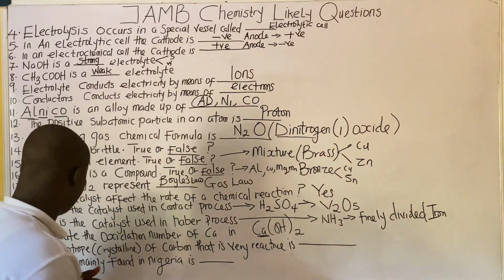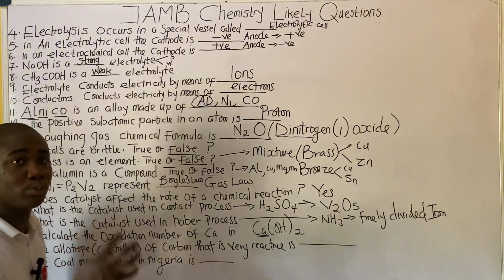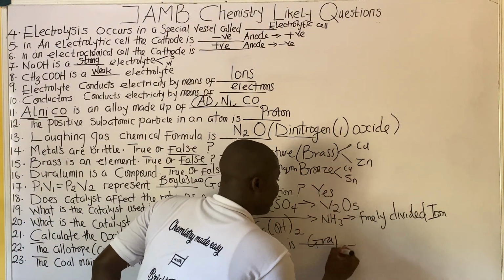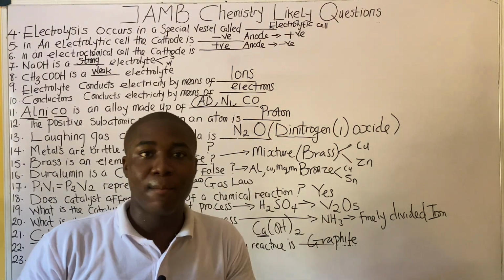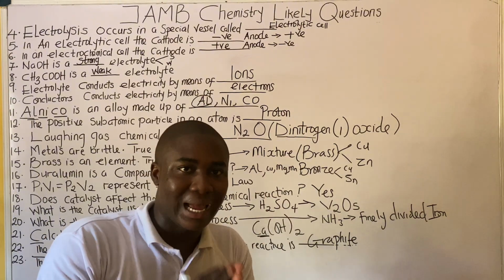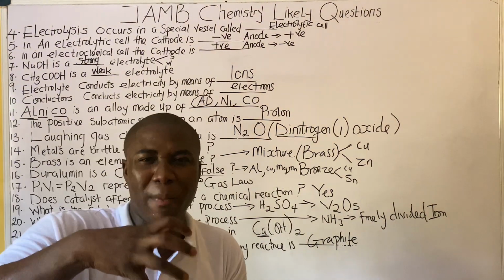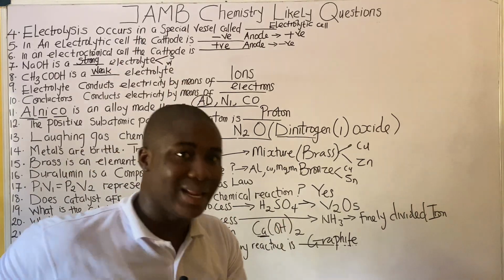All right, let's get into the next question, and it says, the crystalline allotrope of carbon that is very reactive is simply called graphite. Remember, on the crystalline allotropes, we have two major allotropes, which are diamond and graphite. Graphite is the one that is very reactive. Diamonds, they are inert. Why is graphite reactive? It is reactive due to the presence of mobile electrons in its structure. They are electrons that move, so that is why it is very reactive.